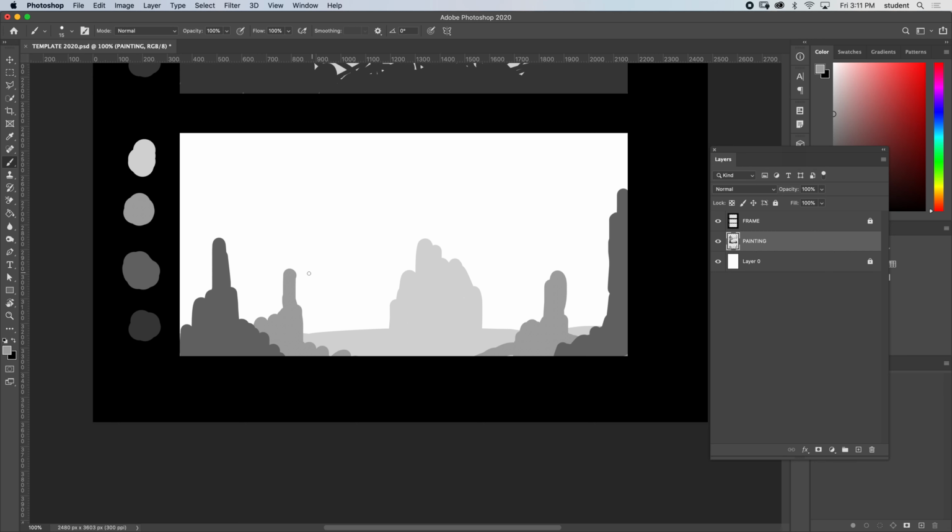Maybe make these kind of ledges. This is the kind of shape that I'm using, and this shape is consistent throughout this world here. These kind of ledges.